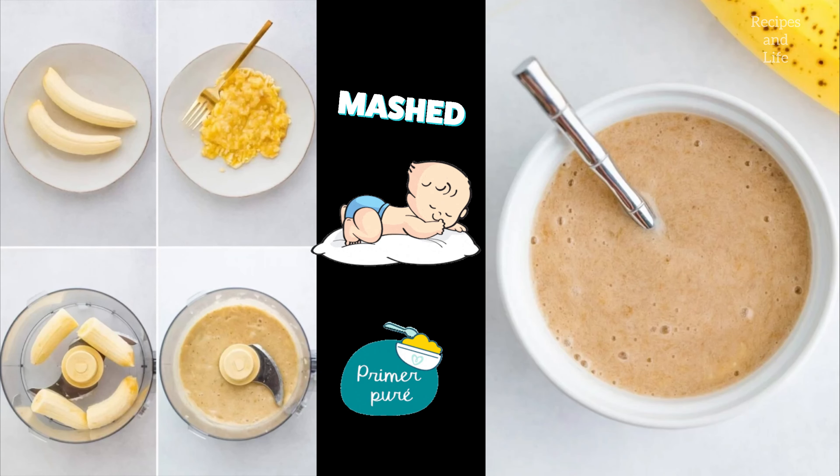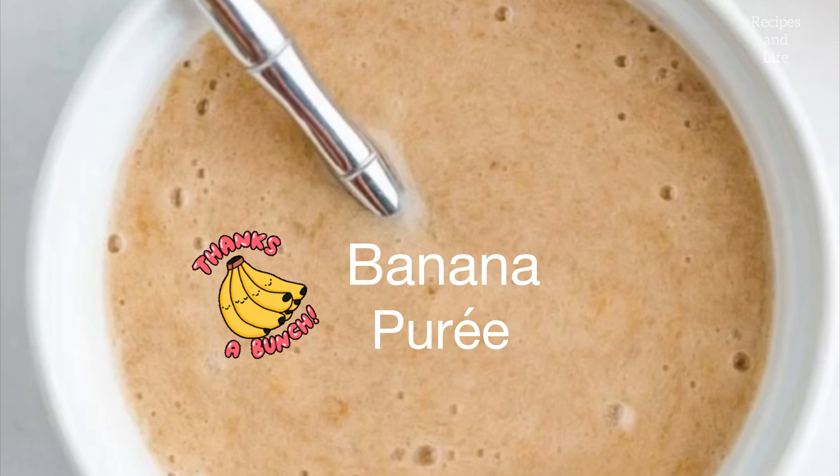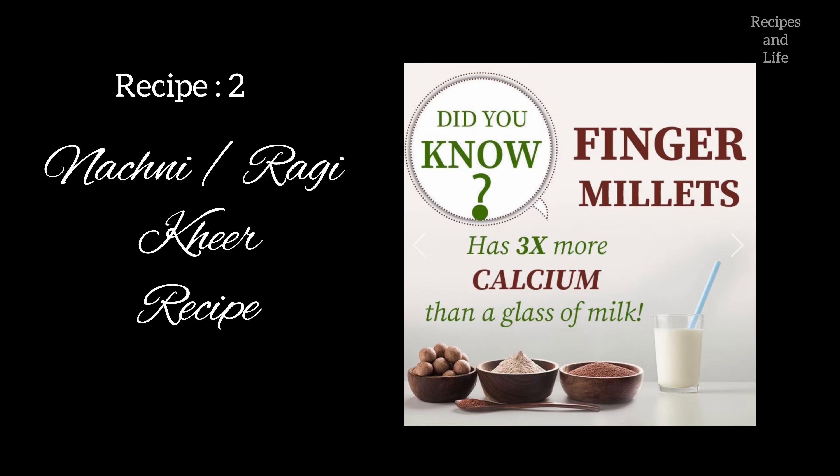The main purpose is to give them the taste of the food, so one or two teaspoons is also enough. You can also make this recipe in a mashed form, but today what I have shown is the puree form. There we go — our banana puree recipe is done.